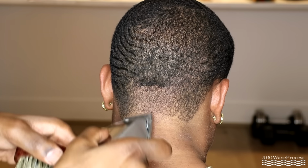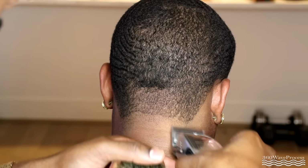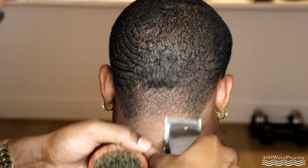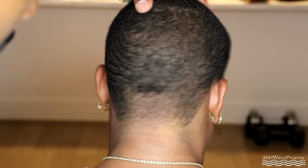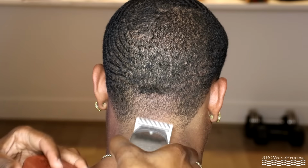You see me, I'm doing a flick motion, boom, boom, boom, boom. And then I hit it with the 3WP CMB brush, which is actually a very good taper down brush. Hey, if you're a barber, I suggest you get one of them. It's very nice with it, like trust me. And you see me, boom, boom, boom, boom. Look at this taper action.